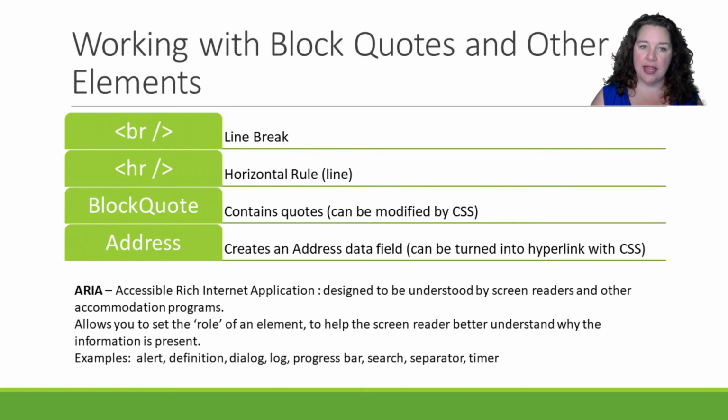You can affect that with its colors and its schemes that go along with it, but a horizontal rule is simply a horizontal line that goes from one side to the other. Another item that we like to use in this course is going to be our block quotes. These are usually things that contain quotes so that they can look like it's a quote entry. If you've seen any of the comments that they do on certain websites, they can have your comment in between quotes so it looks like it's a quote.